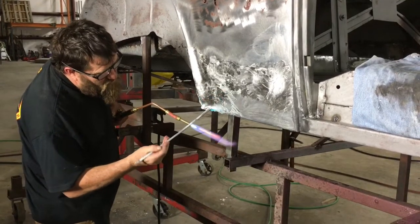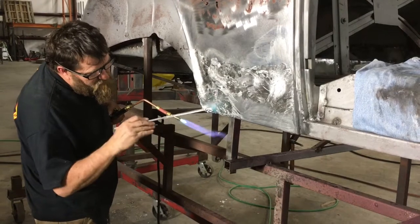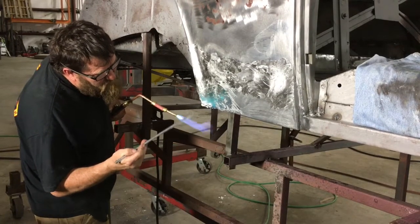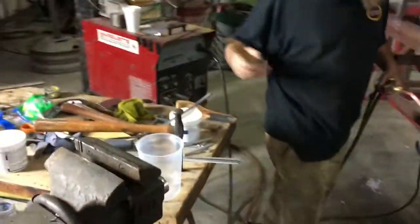Putting a little extra on, gonna fan it down underneath to the bottom edge. It's just gonna give me a little extra to work with real quick. Gravity takes a little bit from me, so you gotta fight with gravity a little bit.